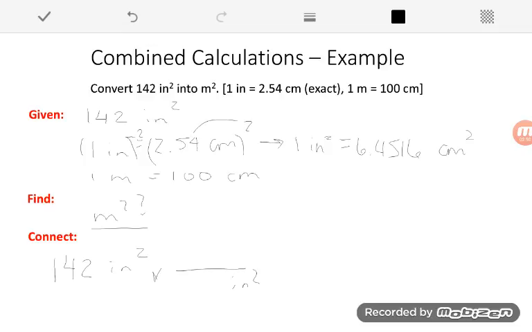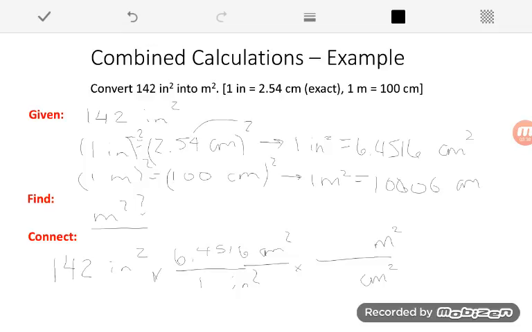So I say, okay, now I have something with inches squared in it. I have 1 inch squared is equal to 6.4516 centimeters squared. All right, we're getting there, but I wanted to end in meters squared, so I still need to get rid of that centimeters squared, and I want to end up with meters squared. So I have the relationship between regular meters and centimeters, so I'm going to do the same thing. I'm just going to square it. So 1 squared just gives me 1 meter squared. 100 squared is now going to give me 10,000 centimeters squared.